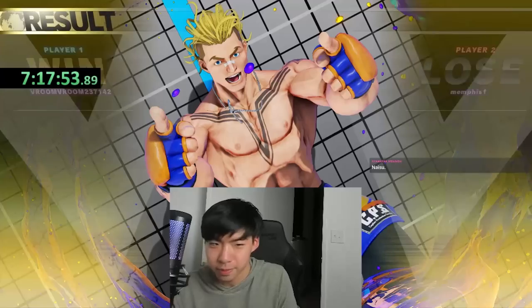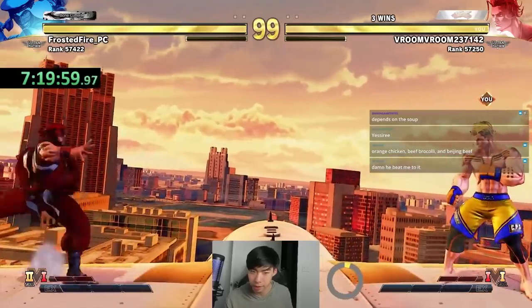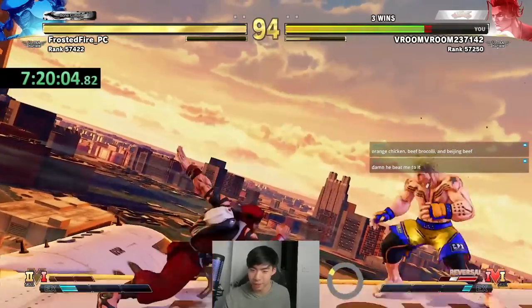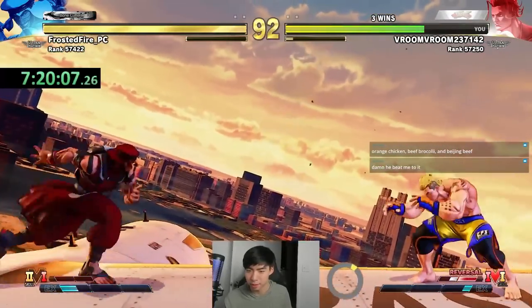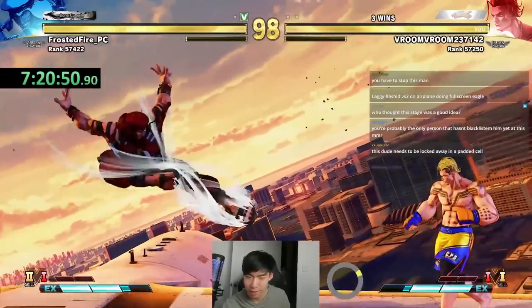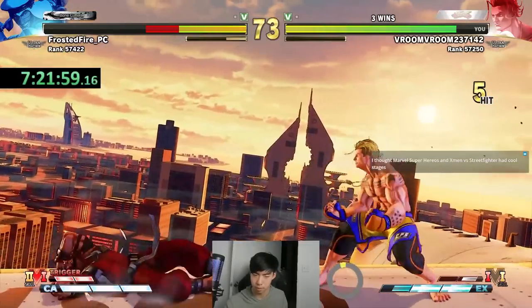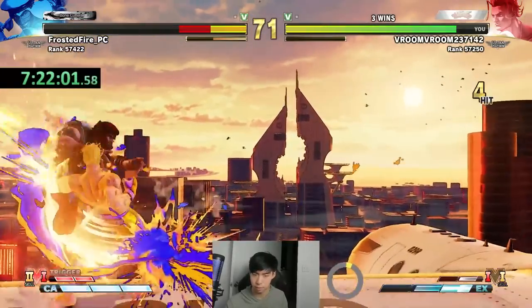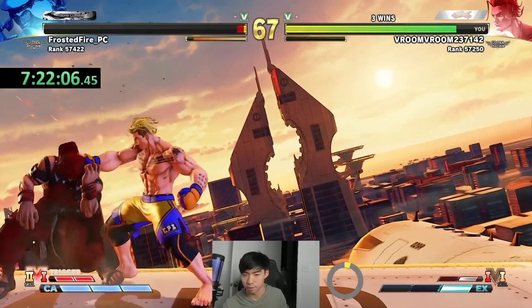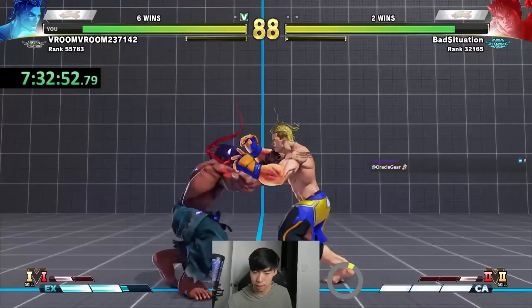Made him crack! And that's Ultra Platinum for Vroom Vroom 237142. No, no way. Bro, he made a PC account just to do this? If he rage quit, I would have been so mad. That would have been crazy.